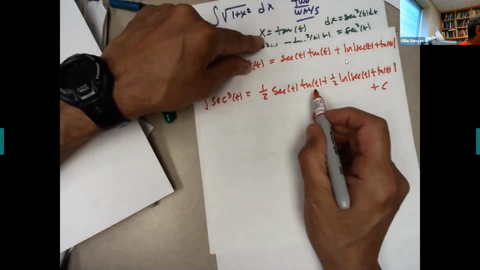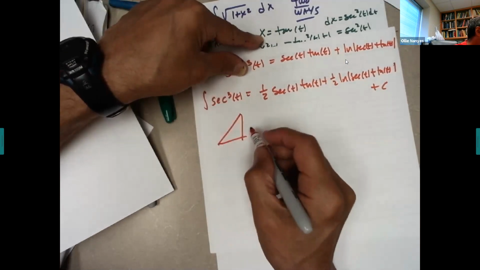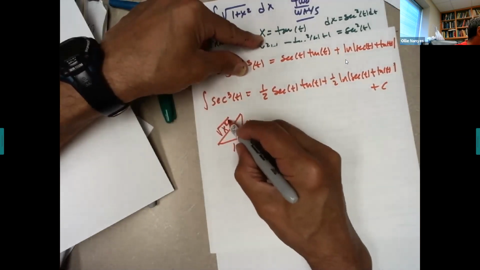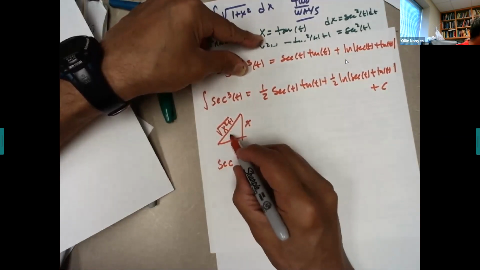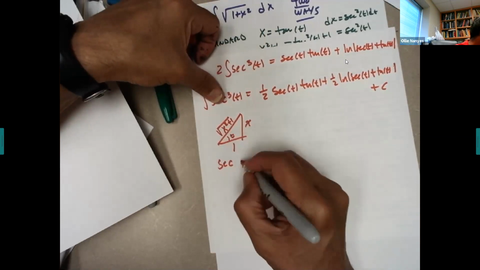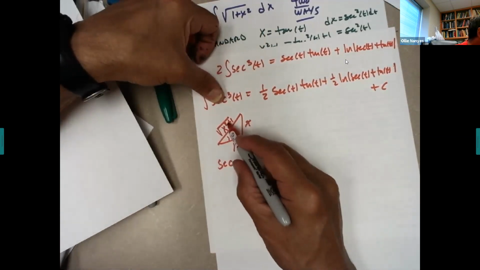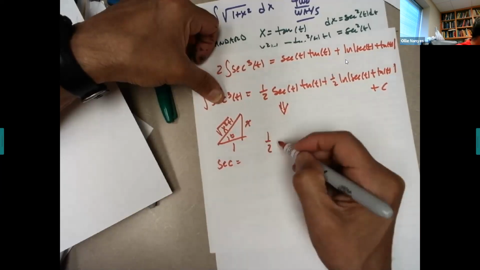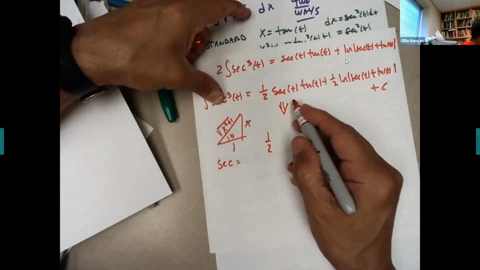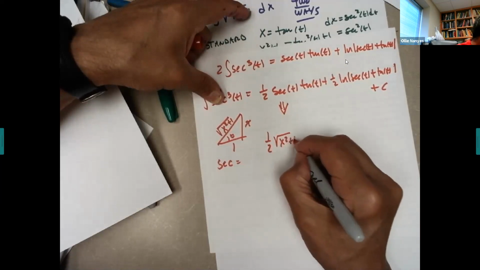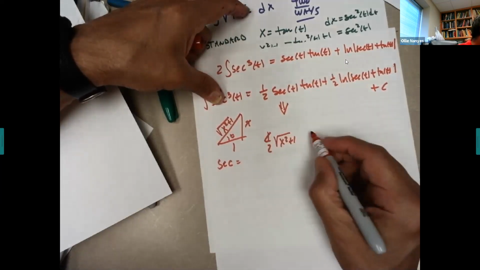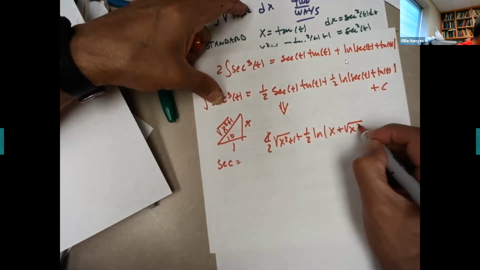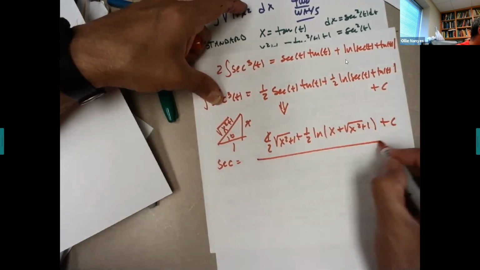substitution with x equal to tangent t. We throw out the old triangle. If x is tangent t, tangent is opposite over adjacent. So secant of this angle is going to be hypotenuse over adjacent. So this is transformed into, well, these should be t's, but that's okay, 1/2 secant is going to be the square root of x squared plus 1. Tangent's just going to be an x. That's going to be an x times the square root of x squared plus 1 plus c. So we're done right here.